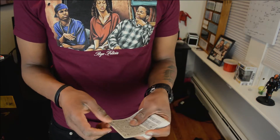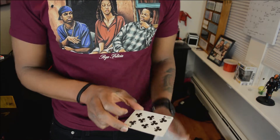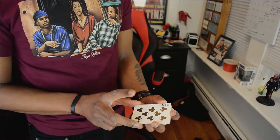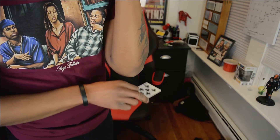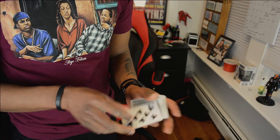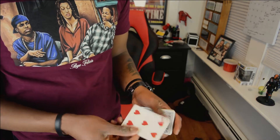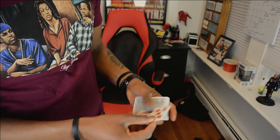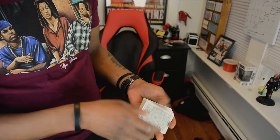Let me go over it again: push off, turn over — middle finger, thumb; middle finger, thumb going on the bottom. Thumbs on the left side, middle fingers on the right side, index finger right in the middle. Bring up your elbow — you want it to completely cover the card so it looks like it disappears. The second it reaches the elbow, just flick. In fast motion it just looks like it changes. Practice not splitting that card too much, but if you get it fast people won't even recognize that there are two cards.